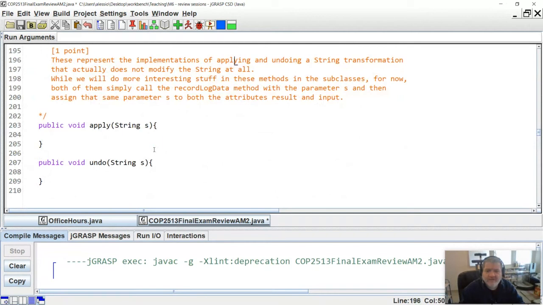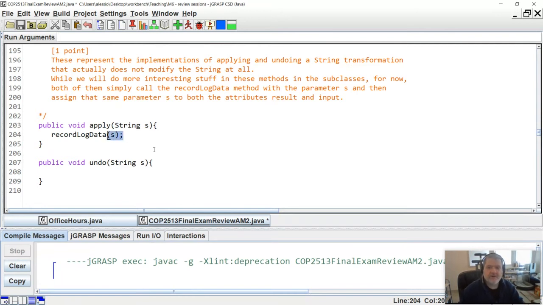And as you can see, the instructions here concern both the apply method and the undo method. So that means the primary job of apply and undo is to always call recordLogData, and we are going to pass whatever string we are working on to that method.